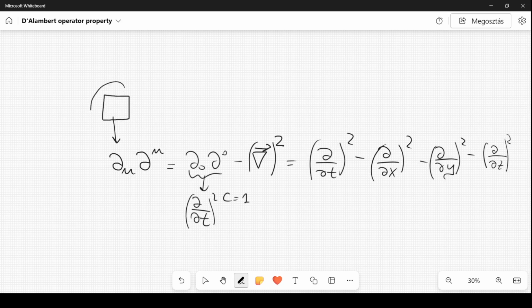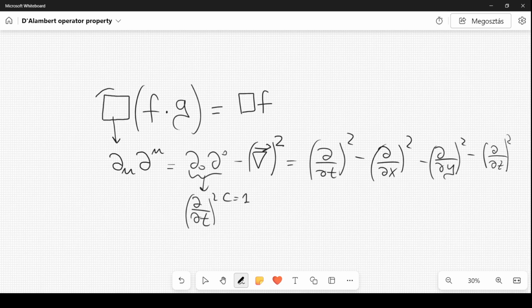So this operator is actually important because in physics it appears so many times that it's even very difficult to count them. Anyway, what I want to discuss is the following. If we apply the D'Alembert operator to a product of functions f times g, so these functions can depend on time and space, on the time dimension and spatial dimensions, whatever number of dimensions you have, I have seen more than one student write down this identity. So maybe they didn't even notice that this cannot be true. But first, let me write it down, and then let's discuss it.